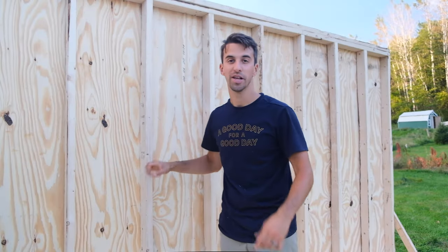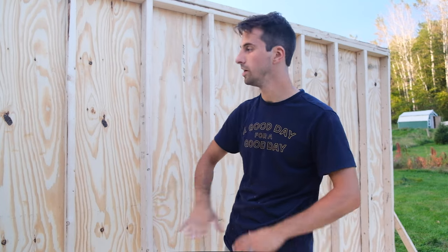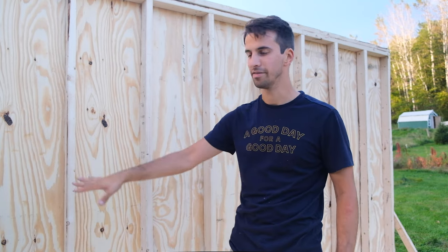So we got the first wall up and it went up pretty well, I think. It just popped right up and we put some, I don't know if they're anchor bolts, but just a really thick bolt in the bottom here. So this thing is not going anywhere and we have the supports.